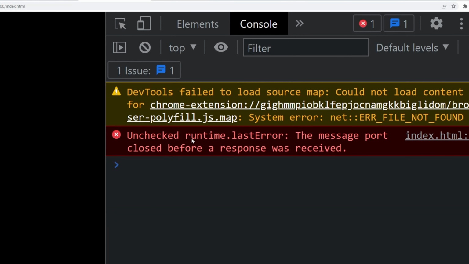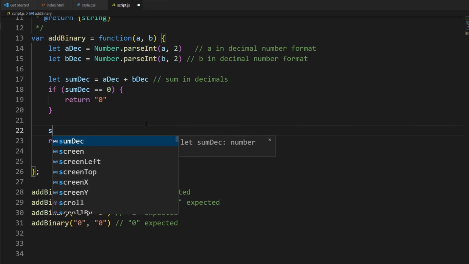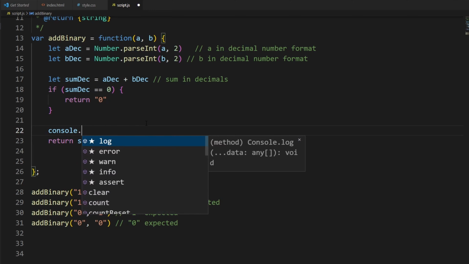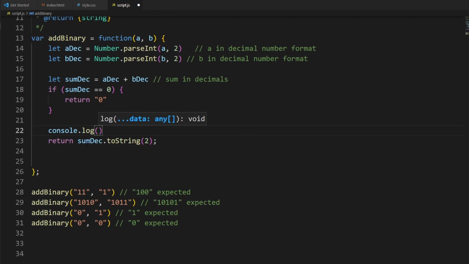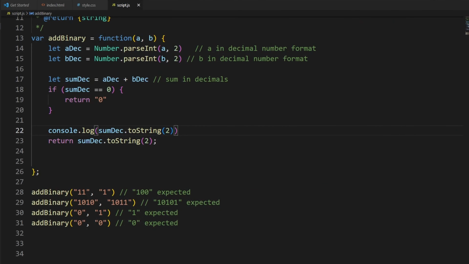And if I try it, I could just console log this, and I'll get the same thing: 100 for this one and 1 for these ones.